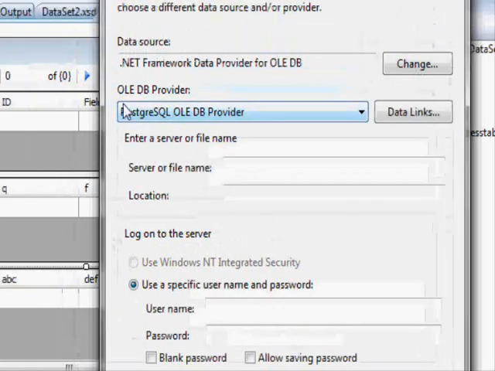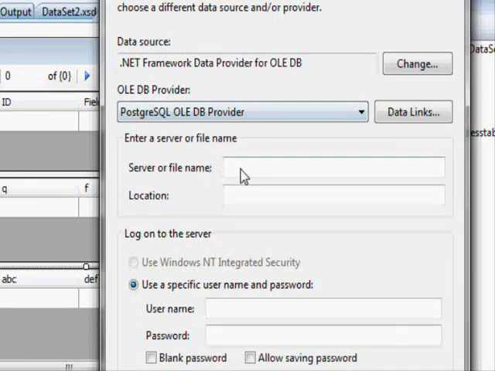Okay, maybe this one will solve the issue here. Now here, enter server or file name. Basically, this is the same machine, so I hope I could connect to this right away.